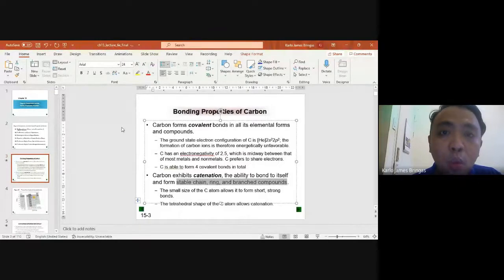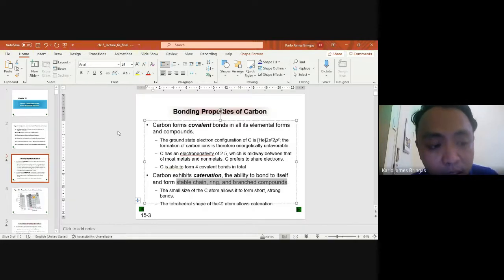So if you might recall, we had our periodic table presented to you last time. So right below sa carbon, sa kanyang group, if you could recall, we have silicon in there. Silicon is actually one candidate for the building block of life on other planets. However, ang silicon, it's not as strong and as stable when making chains as carbon. So, it's possibly not something that we expect life on Earth to have in its particular na structure.